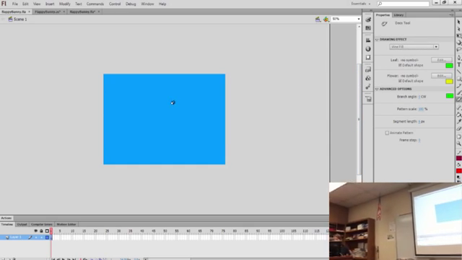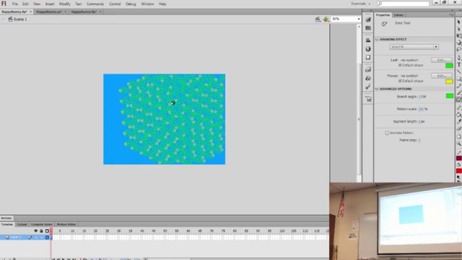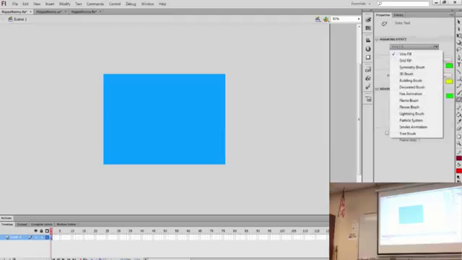Okay. But if we click the Art Deco tool, there's all these cool fills that it has. And one of them is the building brush. One that I really like too, maybe I'll show you really quick, I don't know if we showed this one, is fire animation. It's pretty neat.